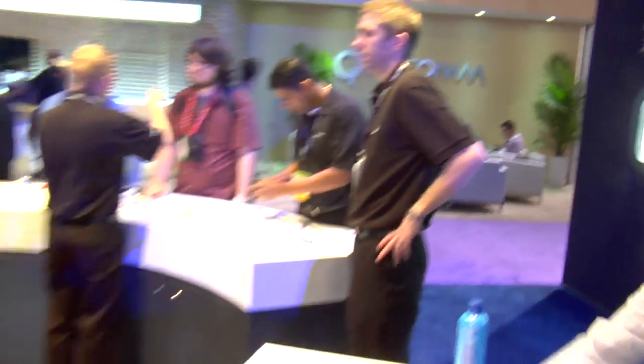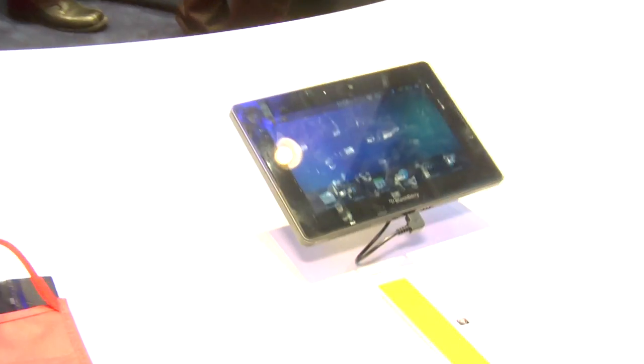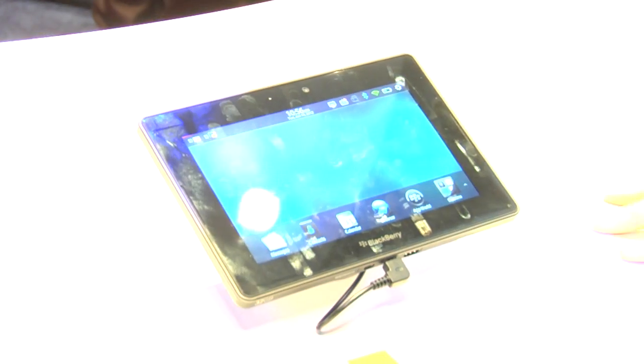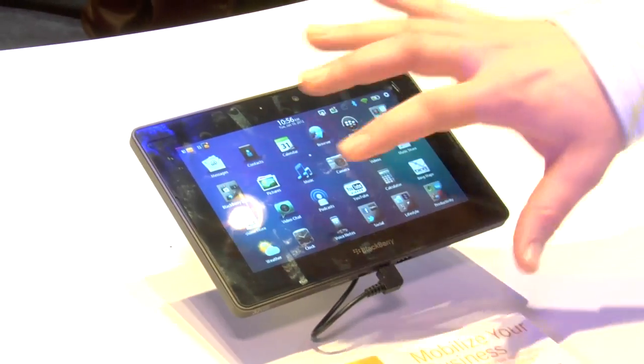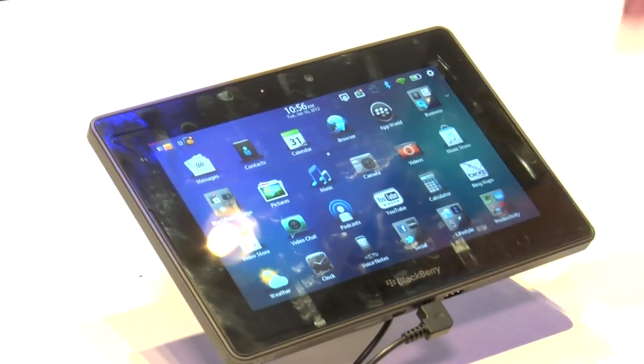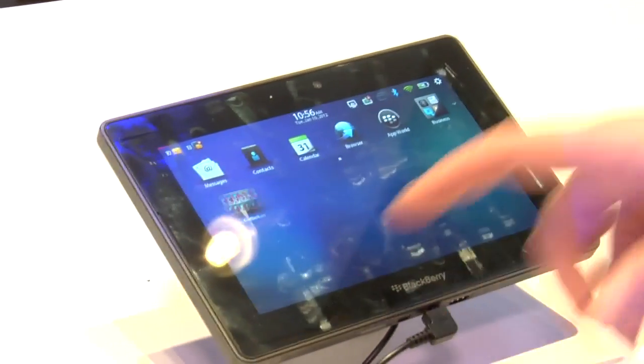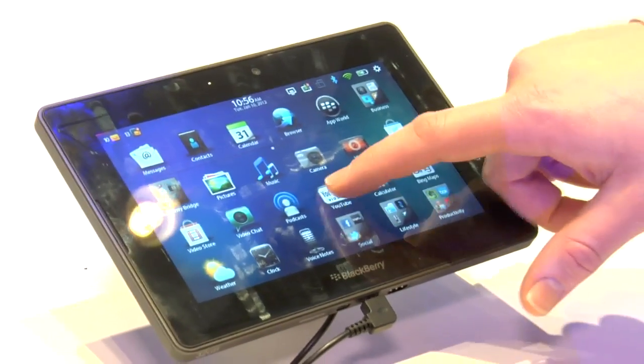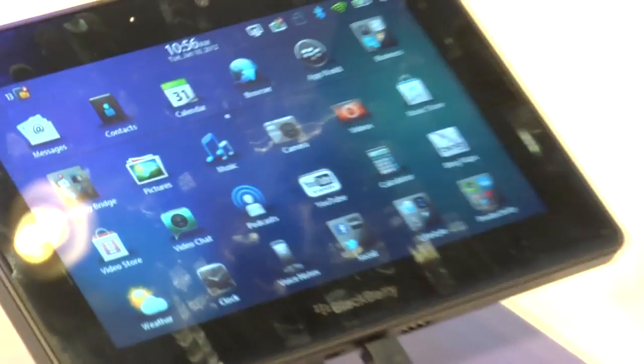We got a PlayBook here, and why don't you talk us through some of these features? Sure, definitely. So here's our PlayBook with 2.0 loaded onto it. So the first thing you'll notice, we have modified the home screen a bit. We've cleaned it up. We've gotten rid of the preset tabs, and now users can define their own panes if they want. And with that, they can also create folders as well, which is pretty easy. You can just drag and drop icons on top of each other.